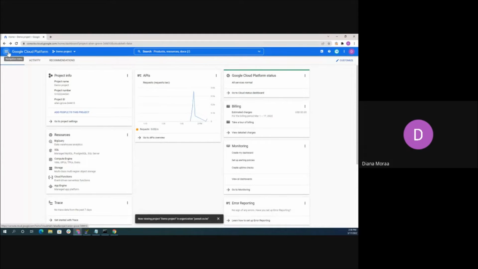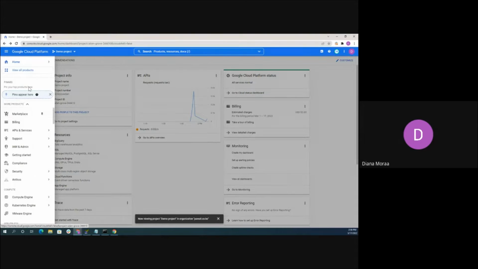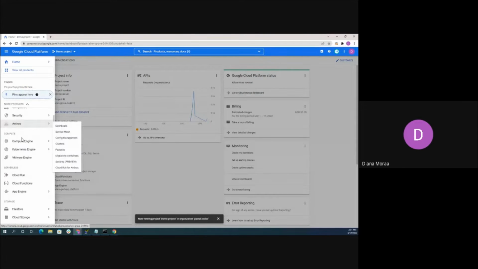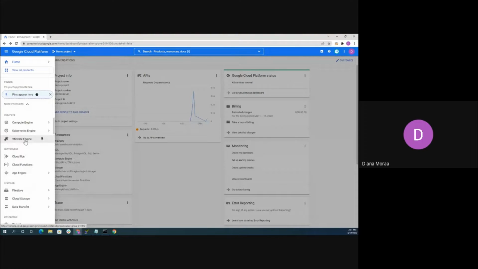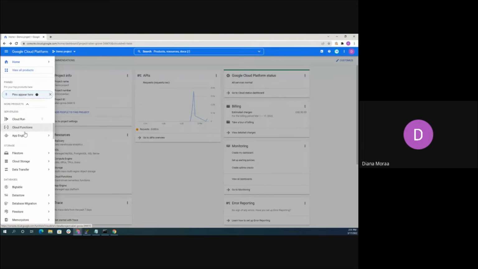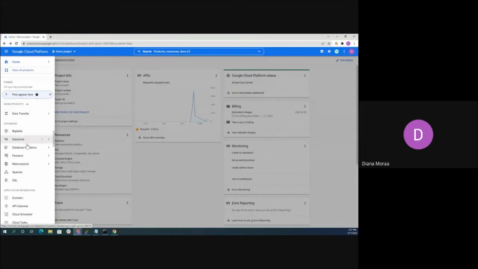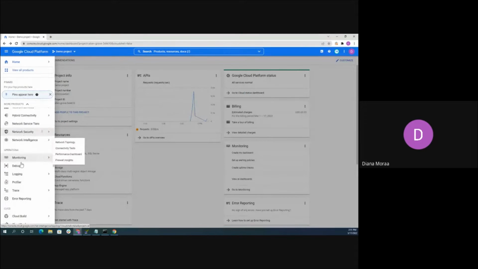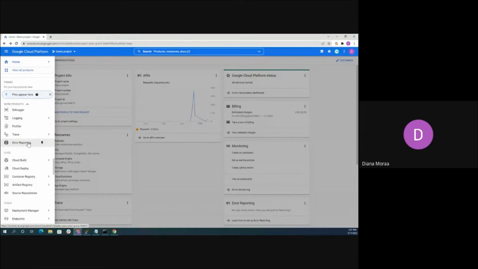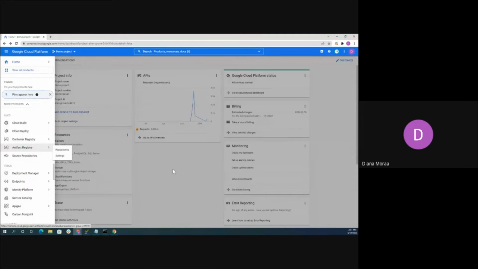So in the console, we have a number of services, as Oscar said. In the compute category, we have the Compute Engine, Kubernetes Engine, VMware Engine. In the serverless, we have the Cloud Run, Cloud Functions, which of course Oscar explained. The storage, the databases, Datastore, Bigtable, NoSQL and SQL databases. And then we have the networking and so many other things, including the operations suite. We have big data and machine learning services.